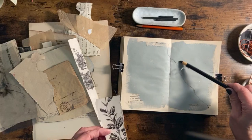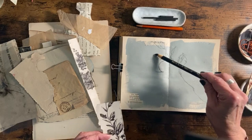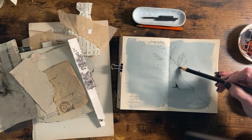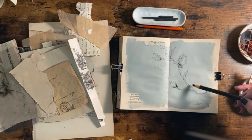And then I'm just going to loosely exaggerate the leaves and the little buds. And this is something I do quite often in my sketchbooks and my art journal, is I will just put some loose sketches down just to loosen myself up and to practice. And sometimes I get covered up. I'll take a real flower and I'll study it and do the same thing.